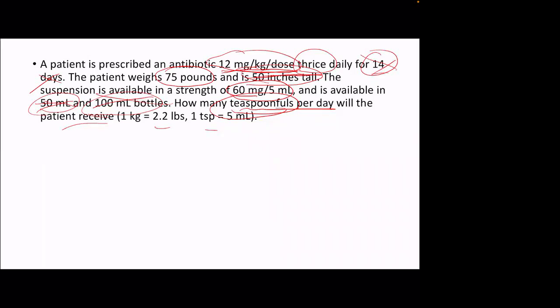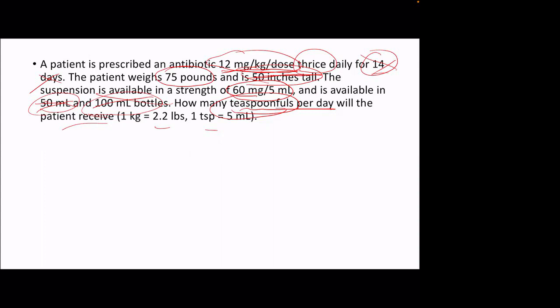And so now I think we've got just the important info. The 12 milligrams per kilogram per dose, 3 times a day. The patient's 75 pounds. We've got the suspension. We want to go to teaspoons. And we've got those 2 rates at the end that are going to help us do that. Again, there's going to be a variety of ways to get to that same solution. But this is how my brain is going to organize this info. Your brain might do it differently, but all the calculations will end up being very similar.